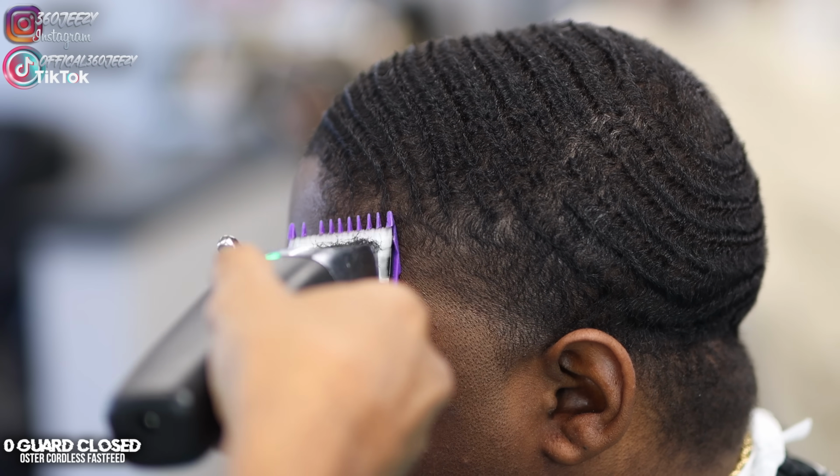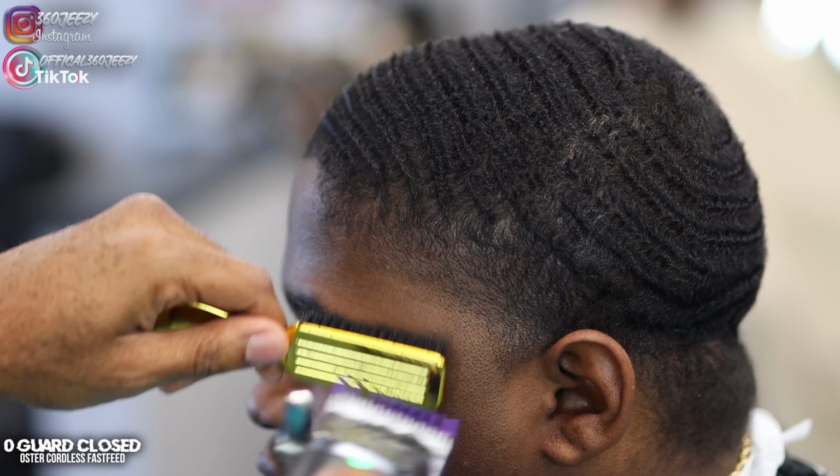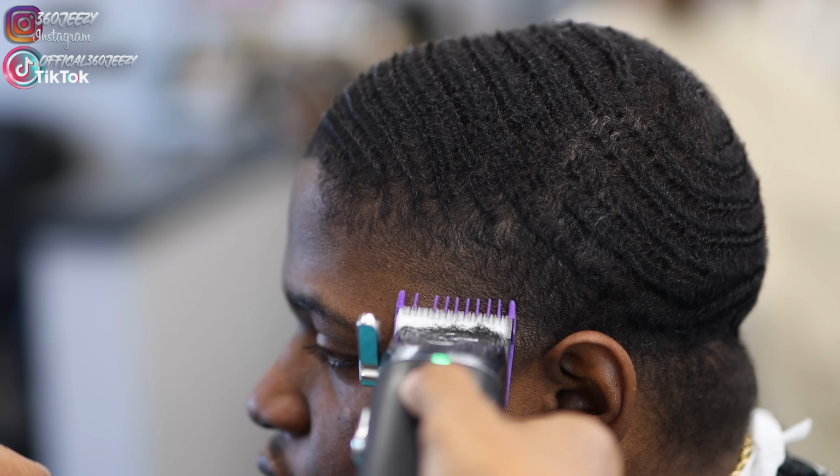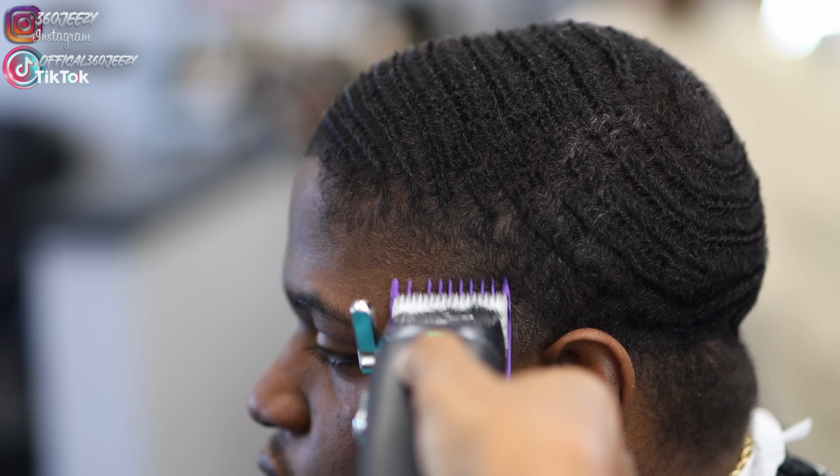Next, with the zero guard closed in a flick out motion, flick out that middle line. It's gonna be a lot easier to take it out because you softened it up with the 1 guard closed.